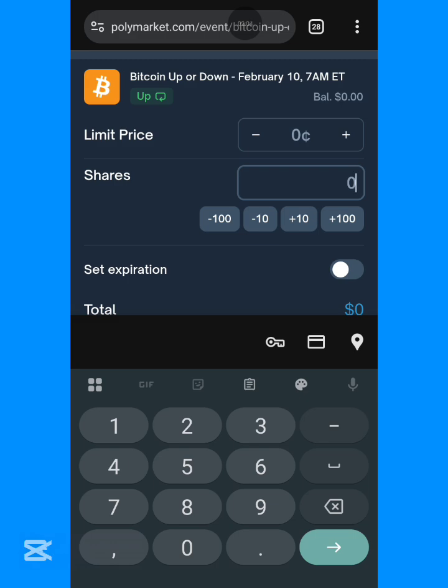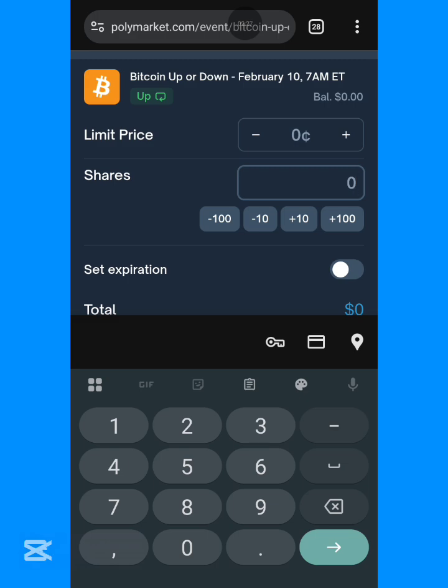As we all understand, when you make use of a market order, that means you want to buy at the current price of that share. But when you are making use of limit order, you will be able to set the price you want to buy, whether up or down. Usually you want to buy it cheaper. So that is when we make use of limit order.